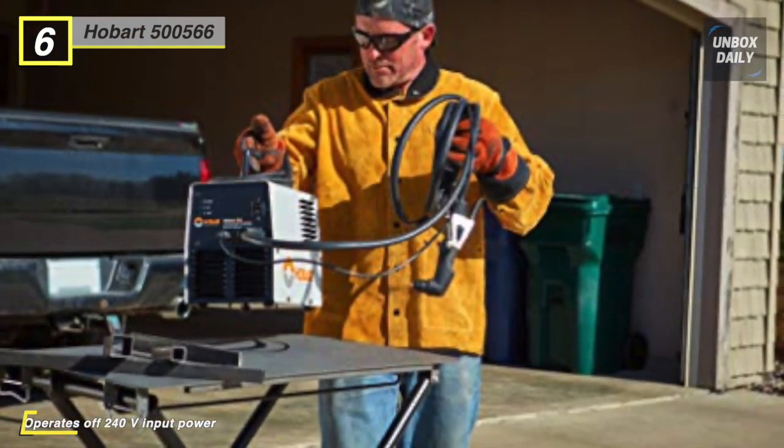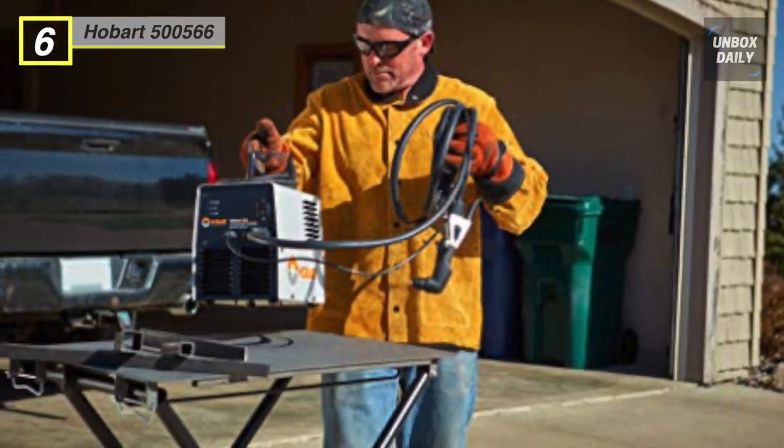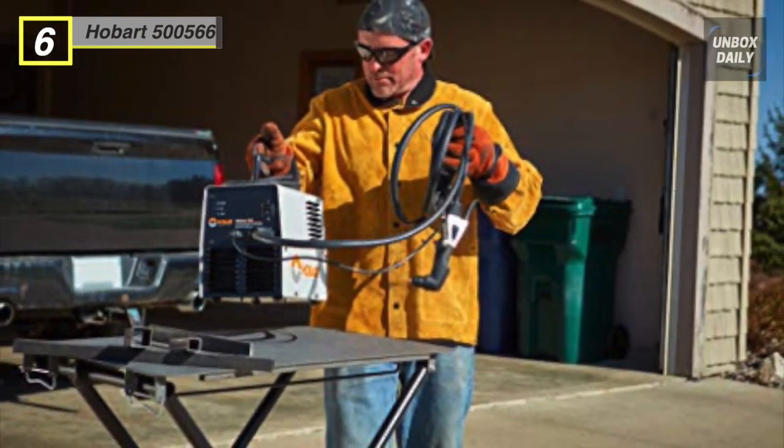Plus, it has an automatic gouging consumable detection that adjusts gas pressure to optimize performance, eliminating a manual regulator's need.